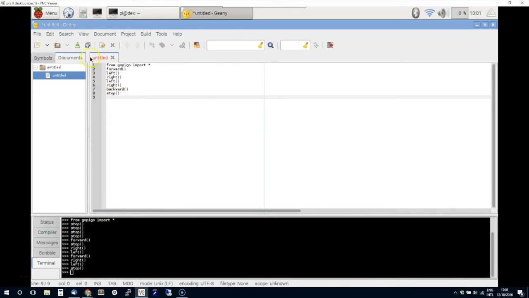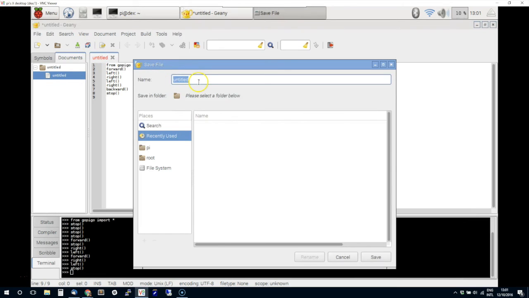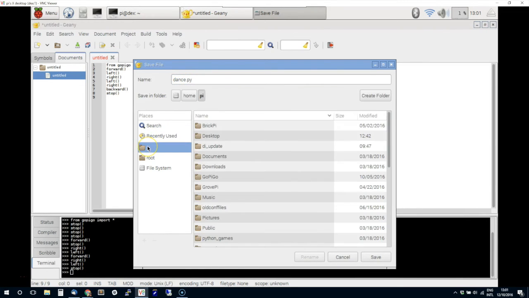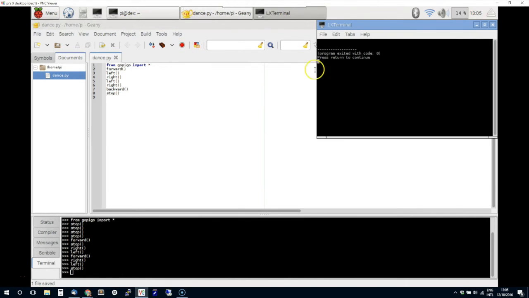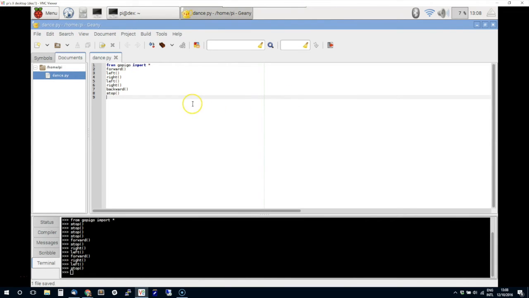Then I need to save this file and give it a name. I'll call it dance.py. The .py at the end tells me and the computer that this is a Python file. I'll save it in the Py folder for now. I'm ready to run this little program now. By clicking on the gear icon, Python will start and go through all the commands one by one. Well, that did absolutely nothing. What about that? It says the program exited with code 0. That means no error happened. I can press the Enter key or the Return key, it's the same one, to go back to editing my program.